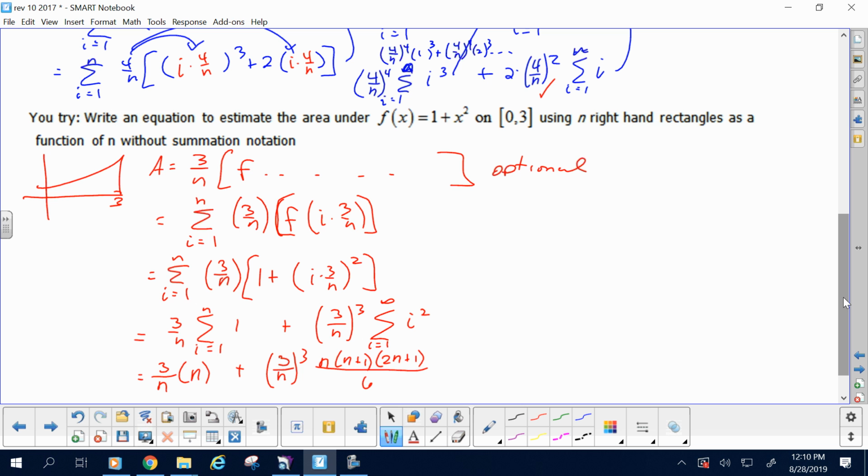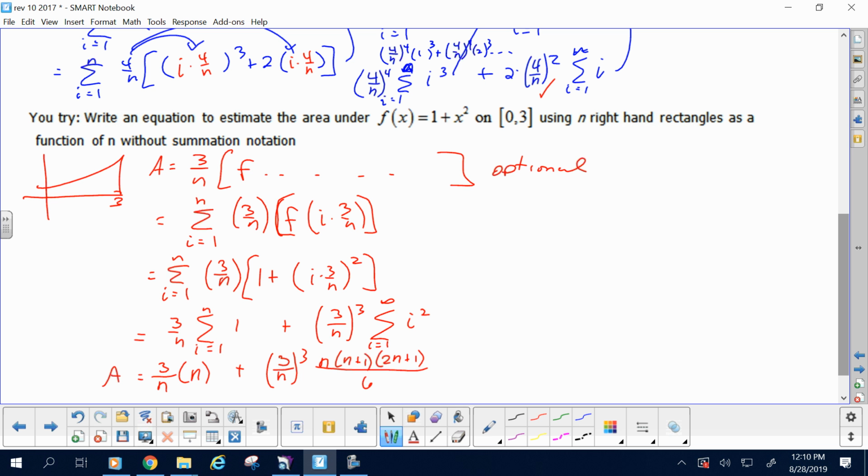Okay, I'll pause and say, those formulas do not need to be memorized. I am not big on memorization. I will always give you those formulas at the top of the test. You're not going to memorize those. Okay, understood? All right, did I accomplish the goal of getting this without summation notation?